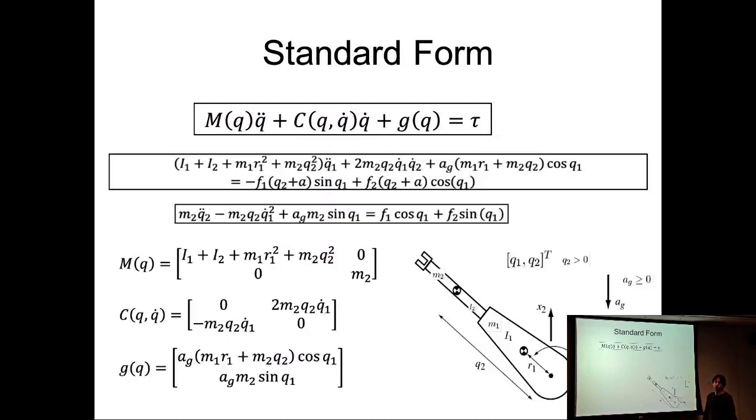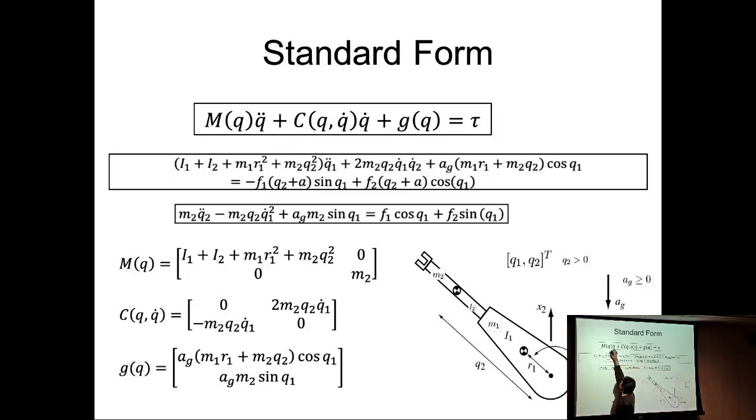Let's return to our example of a 2 degree of freedom system where we have a rotational degree of freedom here and a translational degree of freedom on the second rigid body. Here are the centers of mass, and the generalized coordinates are labeled as such. Recall that the equations of motion that we derived using the Lagrangian formulation have this form, and even for a simple 2 degree of freedom system, the form becomes a little bit unwieldy. However, what we're able to do now is start to group our terms.